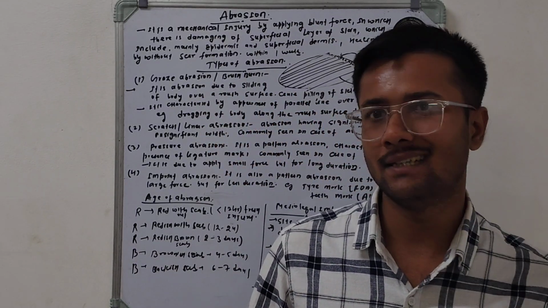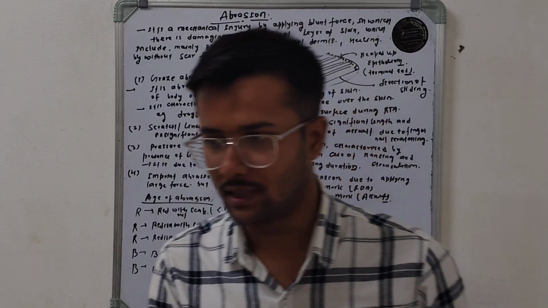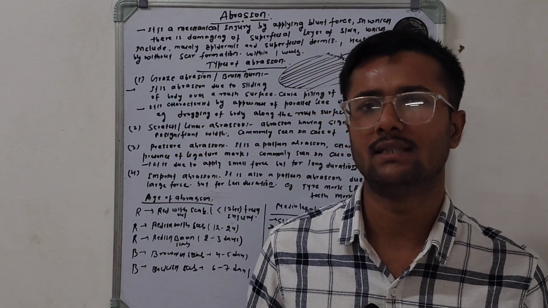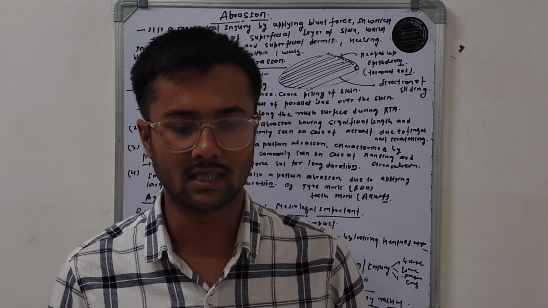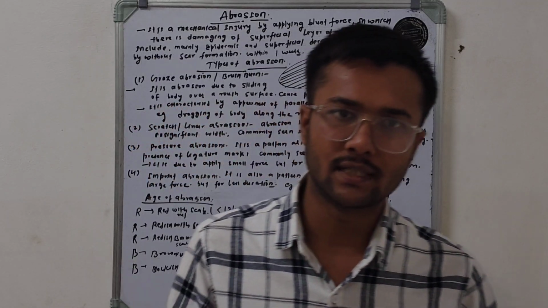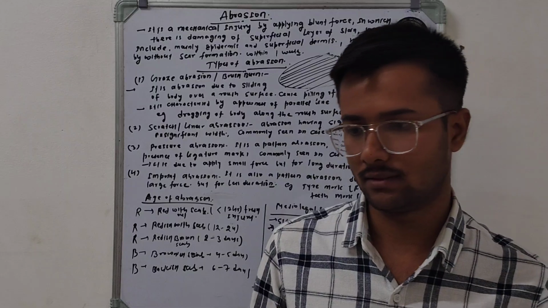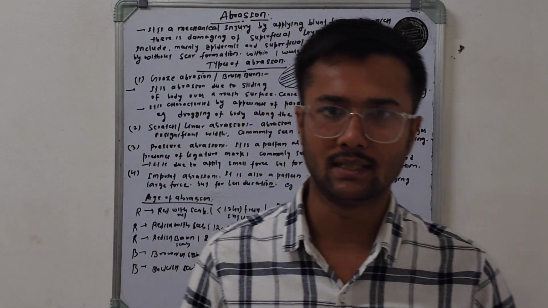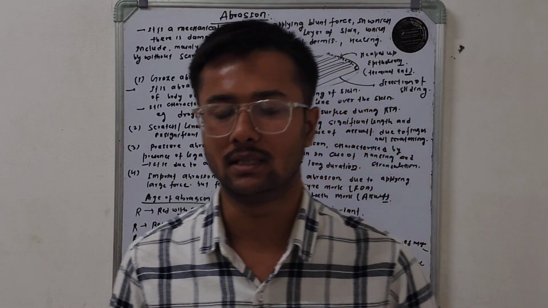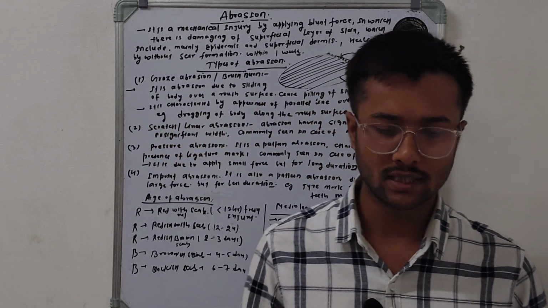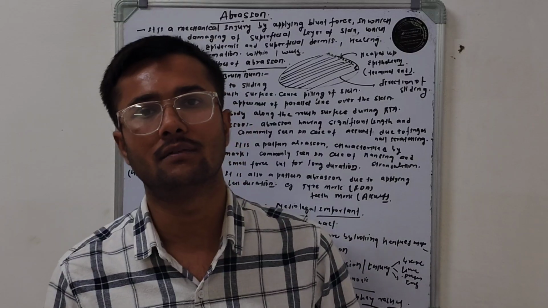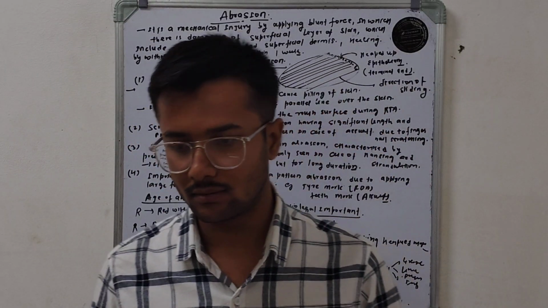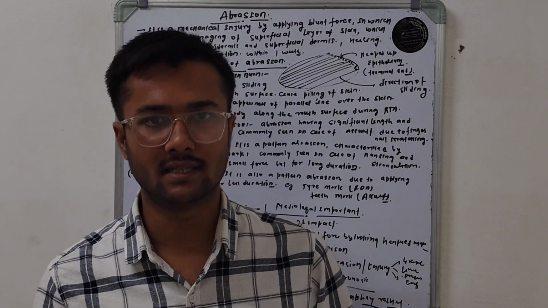So whenever any body is dragged over a rough surface, commonly in case of road traffic accidents, there is peeling of the skin, and there is accumulation of peeled epithelium at one end. We call it the heap of epithelium. So it is one of the characteristic features of what? This graze abrasion.